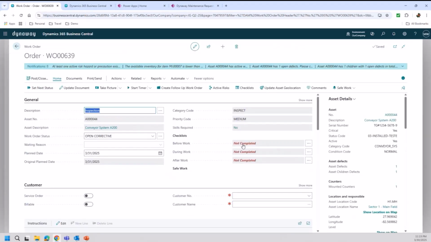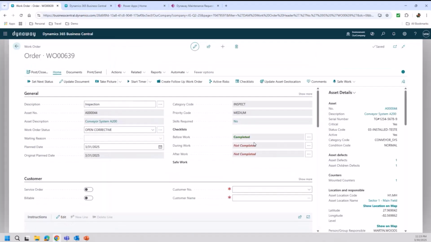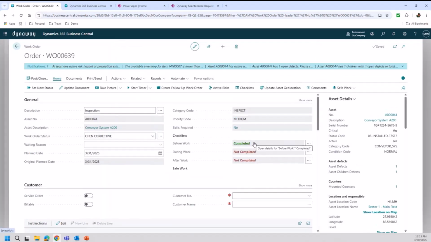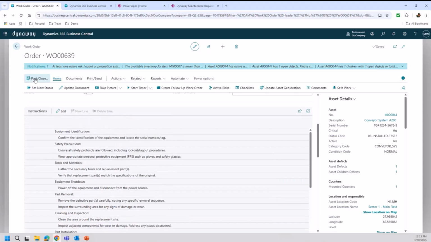Something I do want to show you real quick are these checklists. Checklists are very important. You can put this in any of the requests. And these are things that the technician must come in and at least select, that they have actually completed these tasks. This will be saved, and so for audit trails, things like that, if it's high voltage, make sure you take the breaker out, and if it's plumbing, you turn the water main off. Whatever it might be, whatever your policies are, you can put in here. The technician does his job. Again, he could update status, and then he would do what's called a post and close. Any items that he has used, any time that he has used, will then go ahead and be posted.